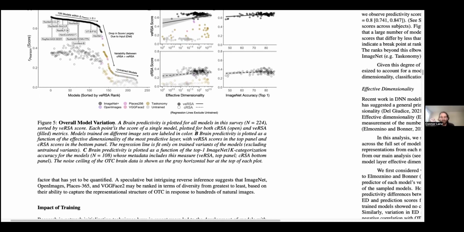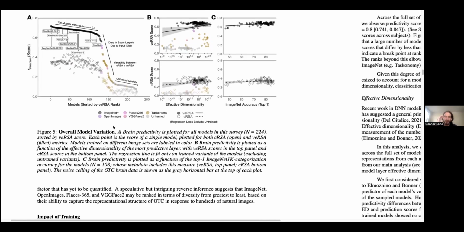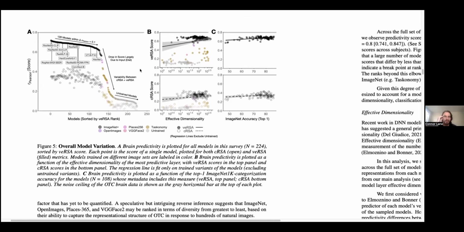Can I challenge that real quick? Looking at this figure, I get that their message is that the data set is the main factor, but this is not obvious from the figure. I think all these black markers are from ImageNet, right? Yeah. And then you got two markers from Places and Bases, and then you got a bunch of these tan markers from taxonomy.